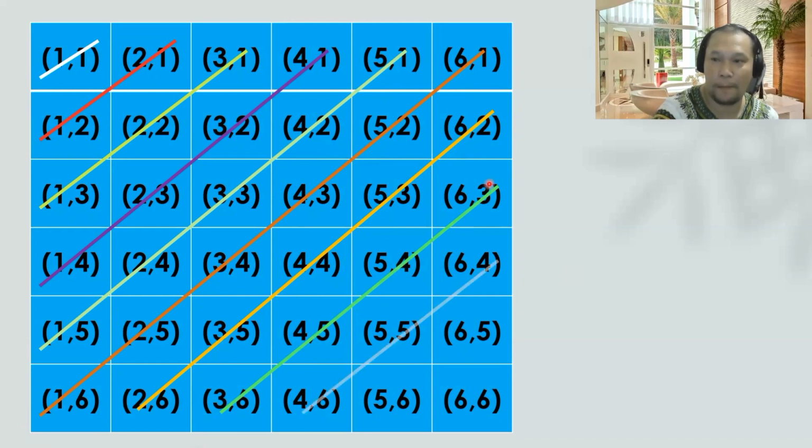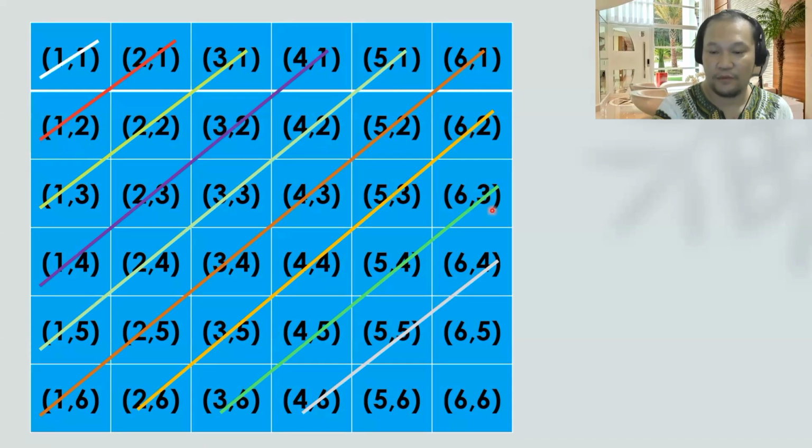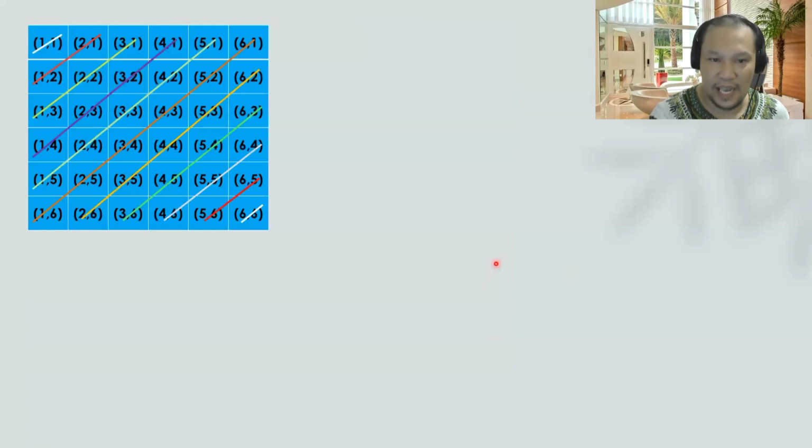We have 9. And then we also have 4, 6, 5, 5, 6, 4. We have 10. And 5, 6, 6, 5. We have 11. And 6, 6. We have 12. Therefore, we are interested in the sum of the upturned faces of the pair of dice, which leads to 2, 3, 4, 5, 6, 7, 8, 9, 10.